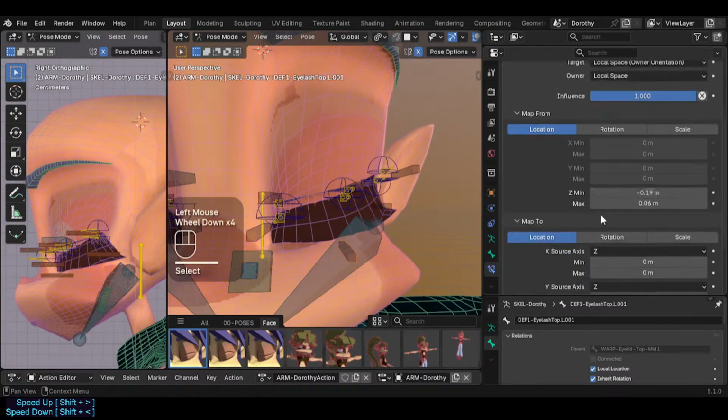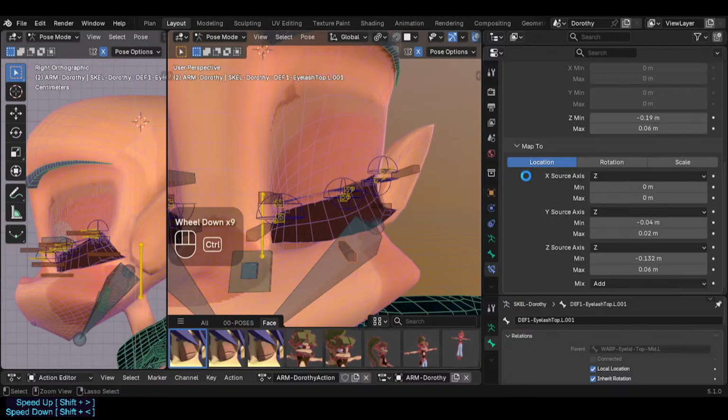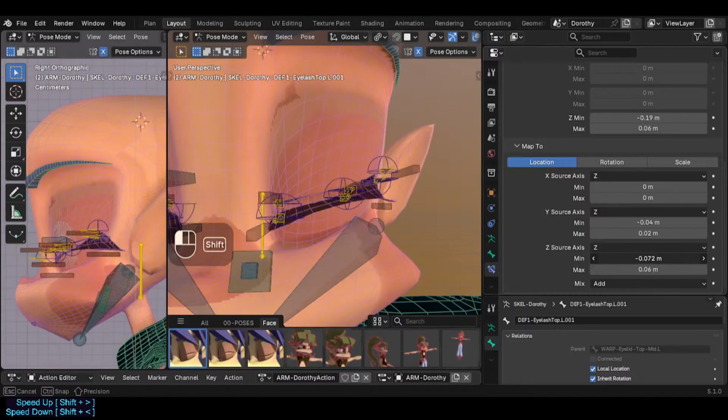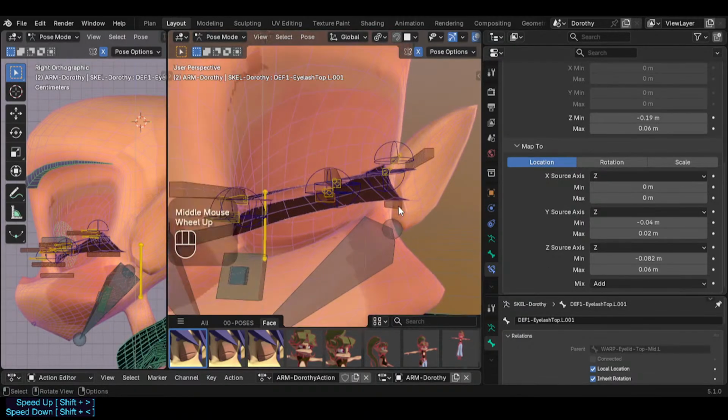Like this one will be, yeah, top. So this will be simpler, just don't let it go so much downward.